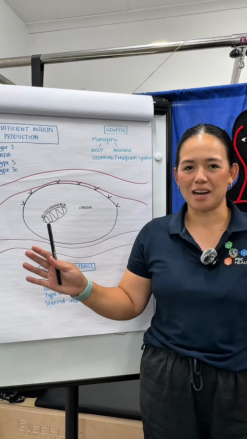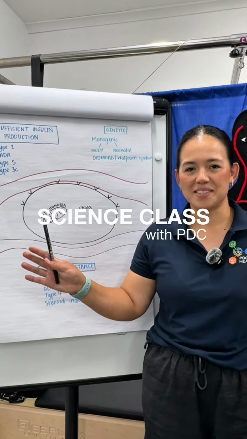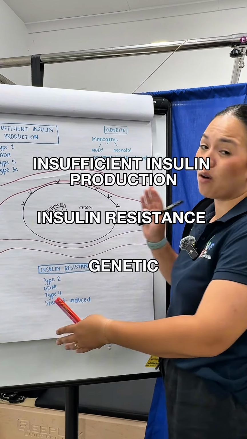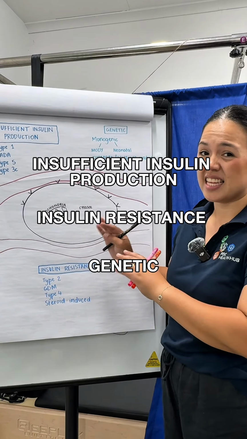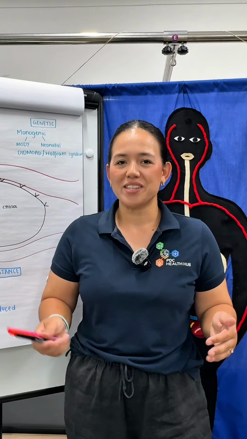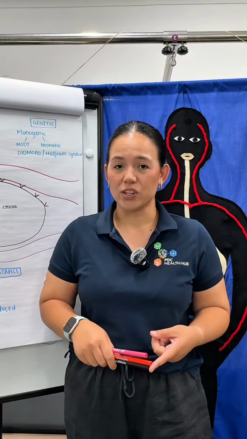Talking about all the different types of diabetes. Now we've split them into 3 categories. However, there are a lot of complexities in this and a lot of nuance, so this is just a broad guide. But before we go into all the different types, you guys need to understand what glucose does and what a cell is.